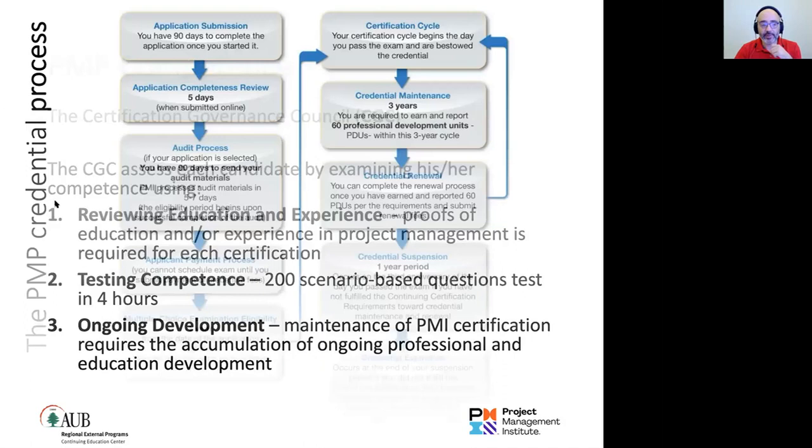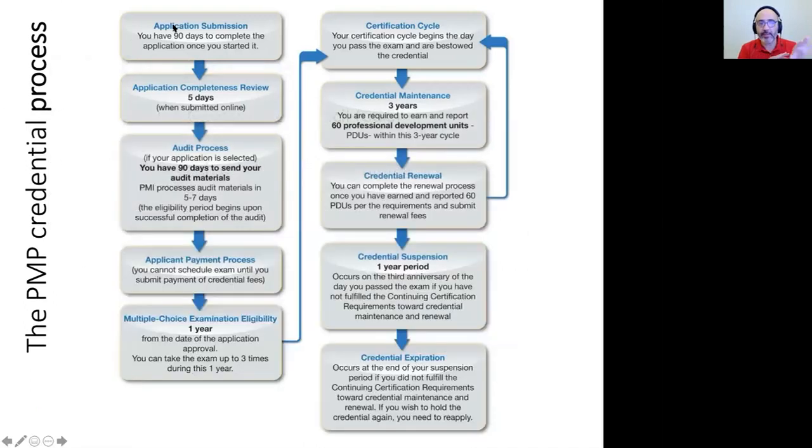The process is the following. First of all, you can be a PMI.org member, which is only like creating a username on PMI.org and paying $135 to be a member, but this does not mean that you've started the application. You may have been a member for 3 years and decided now to be certified. You start the application process. You click on a button called Start My Application. And from the moment you click that button on PMI.org, you have 90 days to complete the application. So you have 3 months to finish the application.